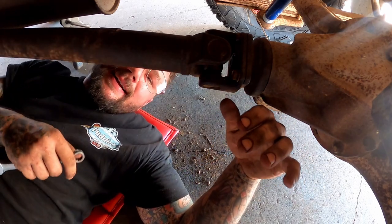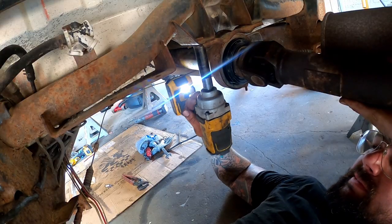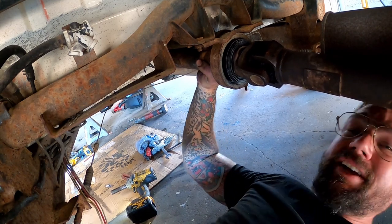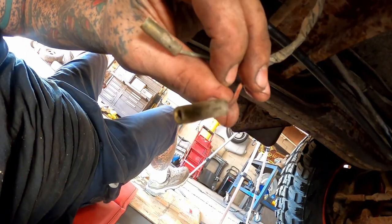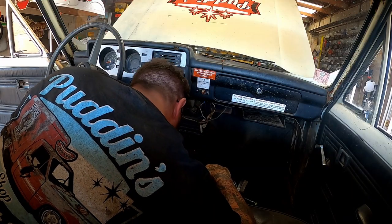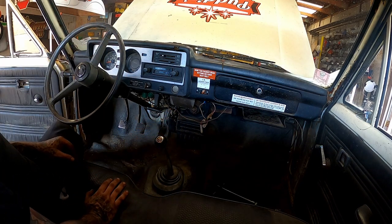Say those are pretty tight. Lastly, we're gonna take her, shove her right there. Now before, this thing could flop all over the place, and look at that. She's got a little play, but that thing is solid. Almost forgot to hook up our couple of wires. Here we go, get them. She's ready for some speed shifting.